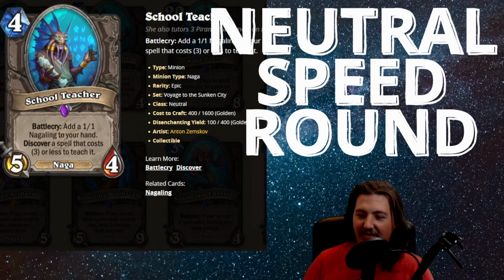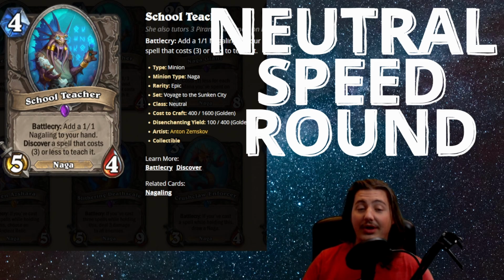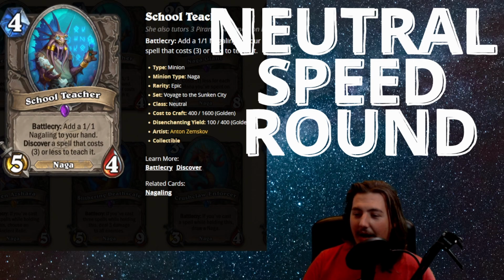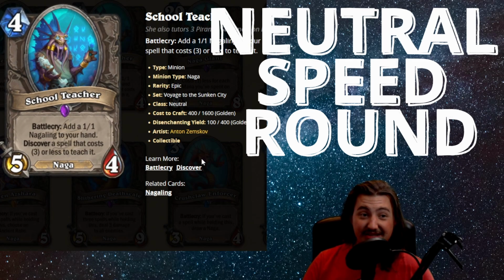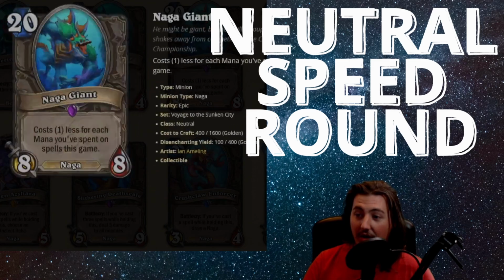Discover a spell that costs 3 or less to teach it. Depends on the class you put it in, but if you're in like Mage, Shaman, Druid, I don't know. This is a pretty decent card, and you can maybe even get like a Frostbolt out of this. Out of a 1 mana, cast a Frostbolt. This is a great card.